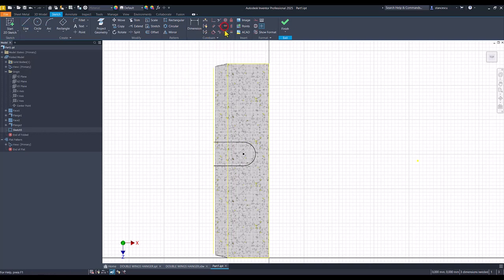Okay, we want to place this on the same horizontal with the center point, so we use this point and the center point from the browser. Yes, the center point is somewhere here. Look at it.